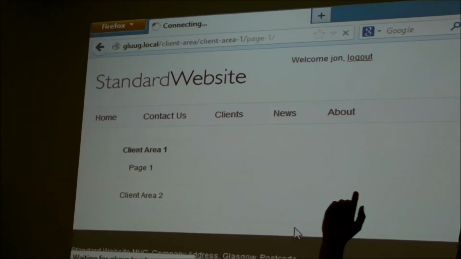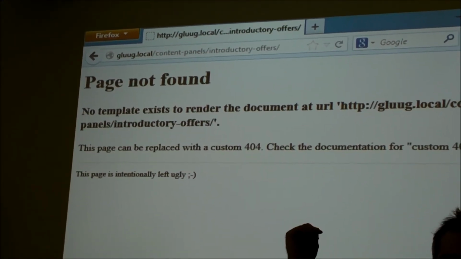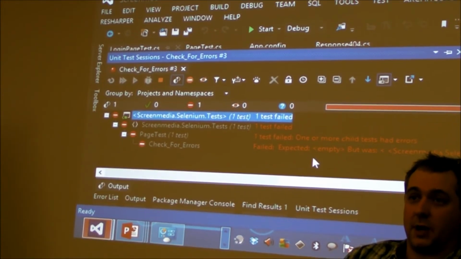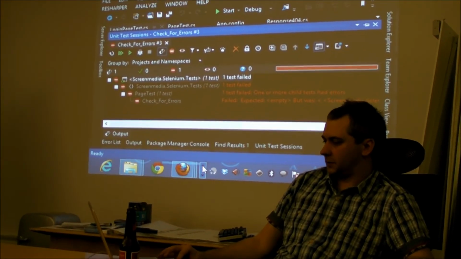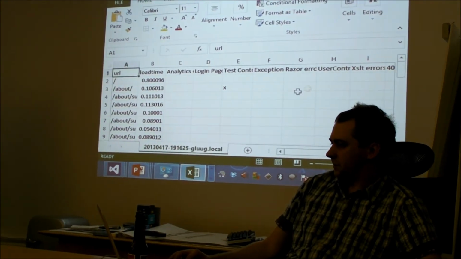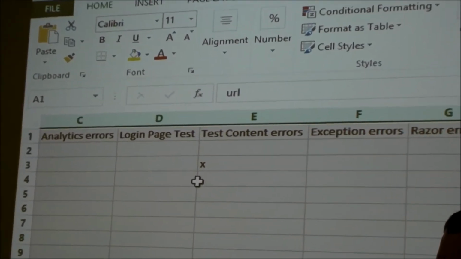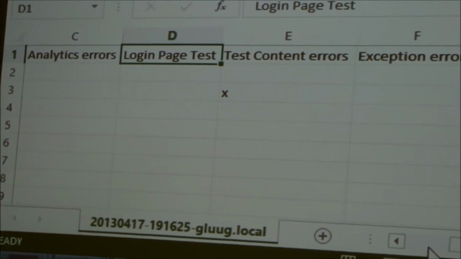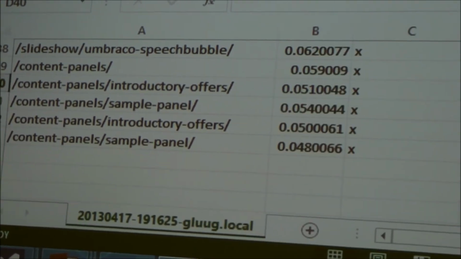So there we go. You saw it. It entered John, it entered the password. It clicked the button. It waited for the page to return the welcome John, and so that should have passed. It didn't pass because there's always errors. There's always 404s, but we've got a new report, and we can see that the login page test has now been added to the output. And did we get an error? No, we didn't get an error because it found what it was looking for.